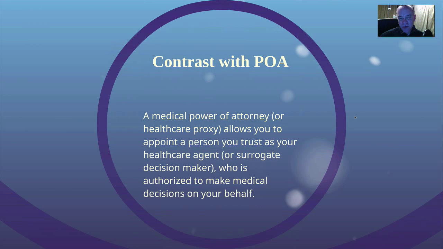And then we need to also understand that there are two sets of documents that are necessary. The first is, you have a directive. While you had mental capacity, you signed the living will, indicating that you did not want to be kept alive indefinitely, and you also appointed, in a separate document, a person to make decisions for you. That's called a power of attorney. There are two separate documents. You need both, power of attorney and advance directive. We have a separate tutorial on medical powers of attorney that you should watch if you haven't already.